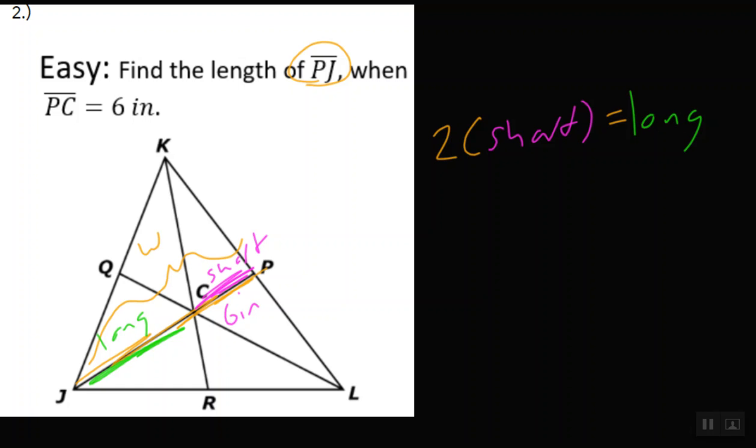Okay, well what am I telling y'all basically, guys? I'm telling y'all if you do 2 times the short side, which in this case is 6, well, of course, that is going to give you the long side, which is 12. So I know that this is 12. The last thing I would say is this. We know that this is a part. We know that this, the 12, is also a part. And our rule will always be part plus part is equal to the whole. So I'll leave y'all to finish the problem out from there, and I'll see y'all in our next problem.